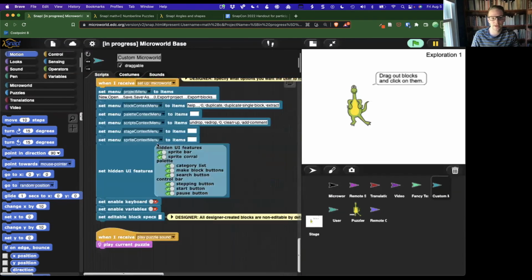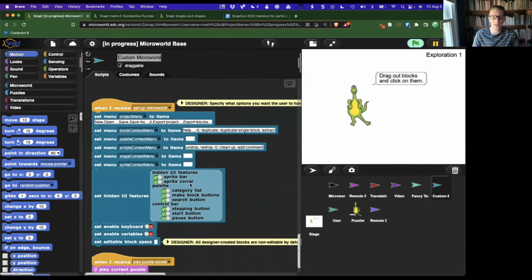So if we go to the very bottom, you'll see we have all these options to hide various UI elements. You can actually change some of the right-click menus to prevent them from accidentally editing or deleting the built-in blocks, while still allowing them to edit and delete the blocks they've created. All of these modifications help make sure they're able to focus on just the things they need without getting overwhelmed.